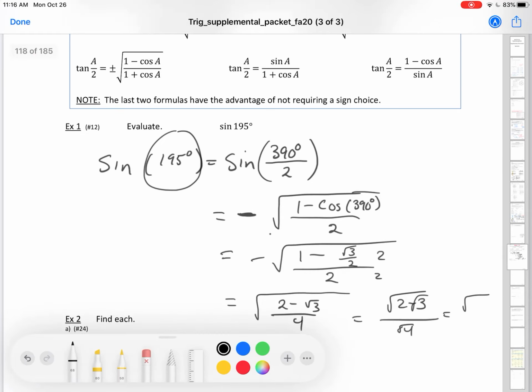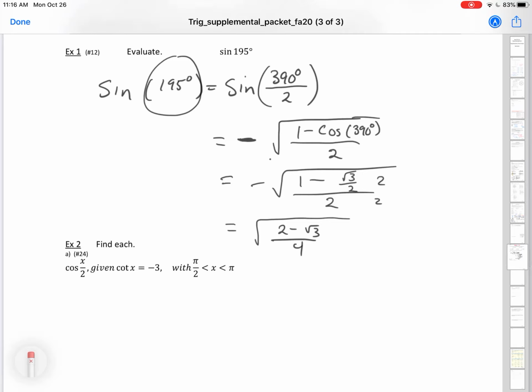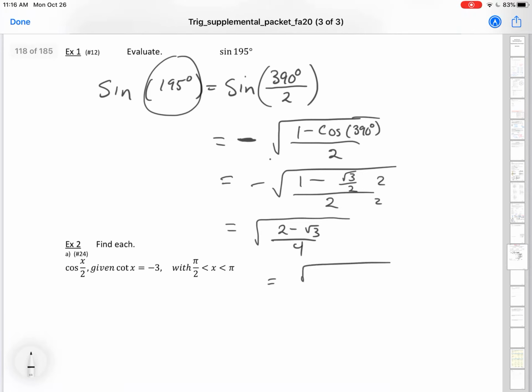Let me rewrite that a little bit better. Sorry, I pinched myself into a corner here. Let me just keep working down knowing that I can erase that, and I'll do that a little bit more carefully. So I'm going to split up that square root, 2 minus root 3, all over the square root of 4, and then I'm going to leave the top because I can't distribute a square root, and the bottom is 2. And that's what we have out of that guy, root 2 minus root 3 all over 2.